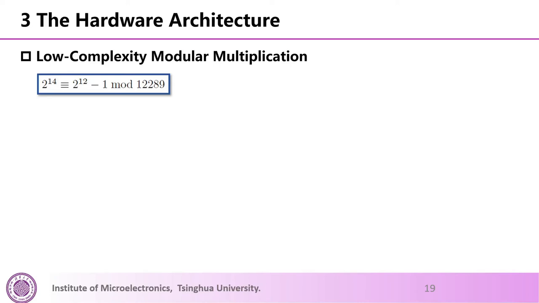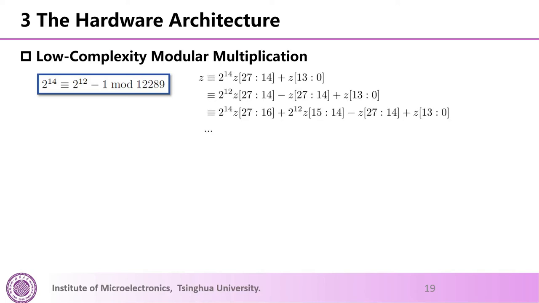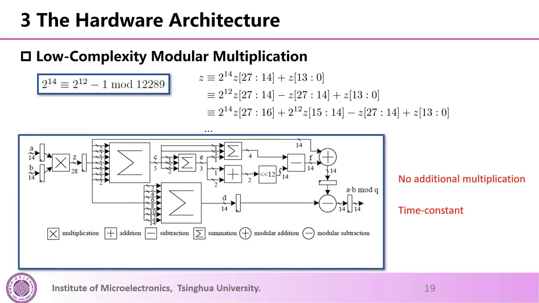The modular multiplication by one-half doesn't need a real multiplication: when x is even, it just needs a right-shift; when x is odd, it needs a right-shift and an addition. We propose a low-complexity modular multiplication for modulus 12289. This modulus has the property that 2^14 ≡ 2^12 − 1 (mod 12289), meaning a value with more than 14 bits can be reduced by 2 bits with a subtraction. We recursively apply this property to reduce a 28-bit product using additions and subtractions of no more than 14-bit data. Only one multiplication is required; no additional multiplication is needed for reduction. Because there is no if-else or where statement, our method is time-constant.